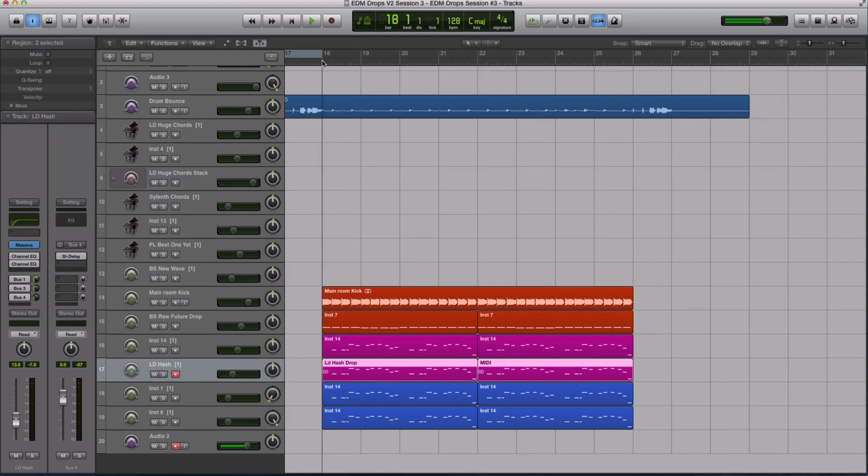But again, the main things that are happening with these sounds are I have done some creative equalization cuts. So the main things that I've done to fill out this drop, there's 3 of them. I have layered around my main sound. I decided that this lead hash from Massive was going to be my main sound, and then I layered 2 other synth sounds together to make that sound better and bigger. And then I did these creative EQ edits or cuts and boosts using both mid-side EQ and just normal equalization to really get some frequencies to pop out at the human ear and out in the mix.